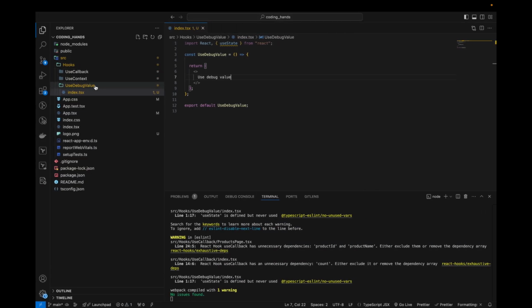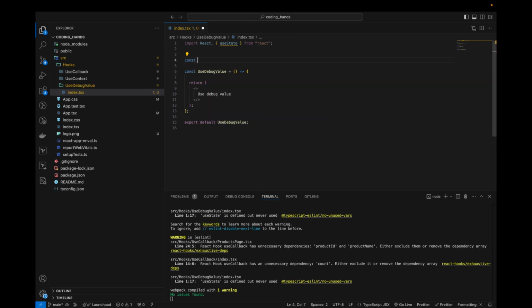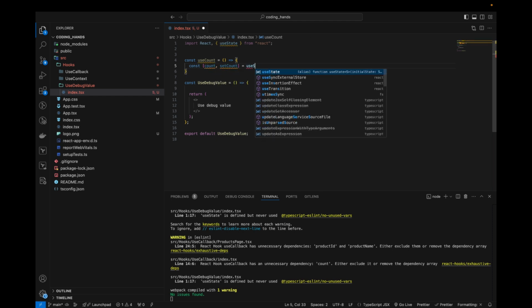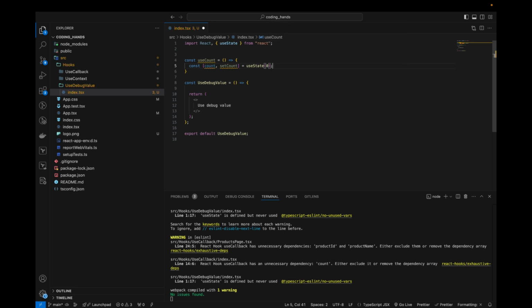So if you see here, I have a debug value folder, and inside I have an index. First I will create one custom hook. Here, let's consider I'm declaring one state with 0, returning the count.